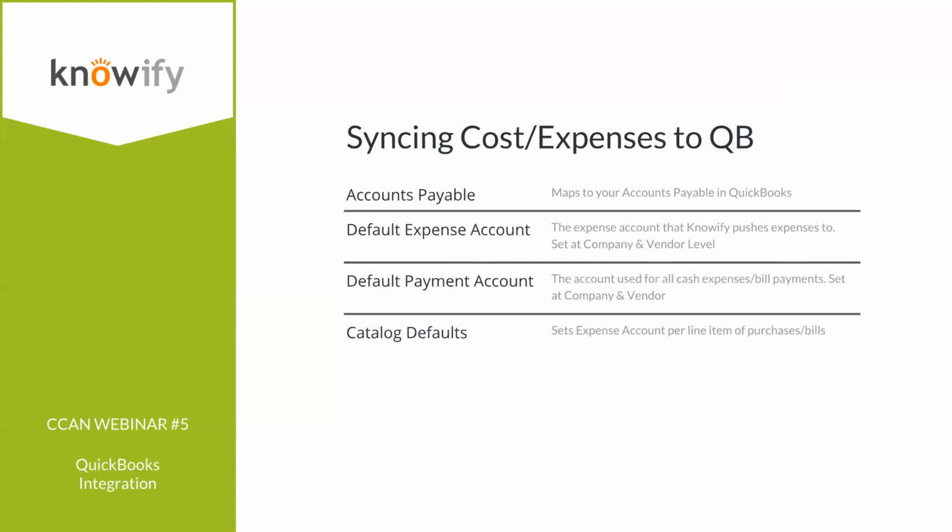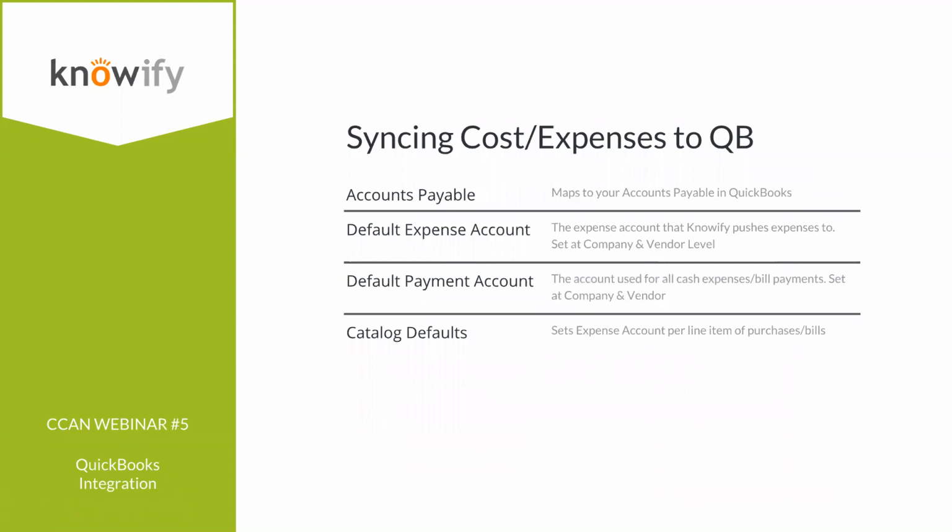When we ask about a default expense account, what we're really saying is, if Knowify doesn't know anything else about this expense, what expense account do you want to be the absolute default? This can also be set at a vendor level, so it doesn't have to be the company level. This is where you can get more specific, where I could say, put all of my expenses into miscellaneous Knowify expenses, unless it's with Home Depot. In that case, assume it's a job material. It's just a way to get a little bit more functionality and more accurate accounting from your Knowify transactions that are going to be pushed to QuickBooks.